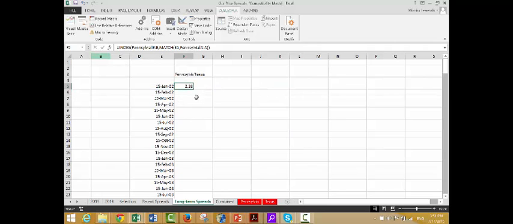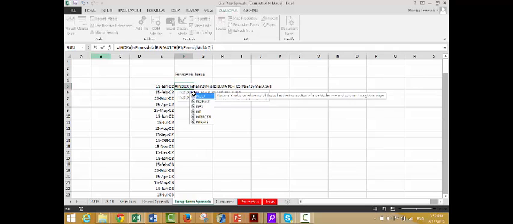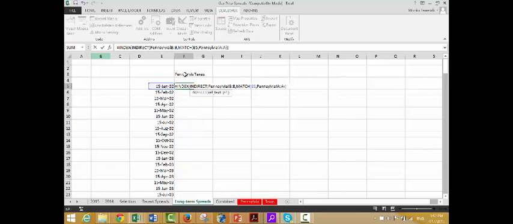Okay, and now that's in there, but instead of putting this, we can put indirect and press F4 just to get the row, not this one.